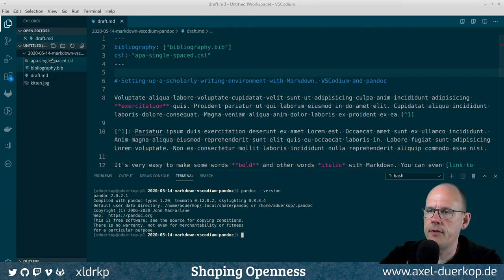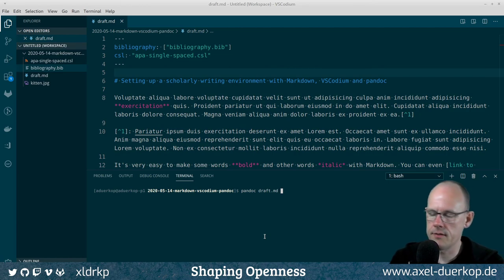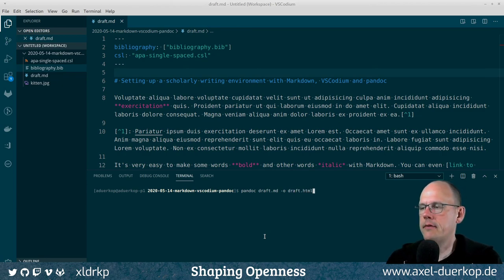Now let's have a look at this file list here. Because now I want to make the first conversion. Okay, I clear the command line here and I type pandoc. Now comes the input file, it's draft.md, and now comes some kind of a switch or an option, it's minus o, and the meaning of this is, now comes the output file. Well, then I want an HTML file, and I write the name of the output file, and the extension tells pandoc what the conversion target should be.